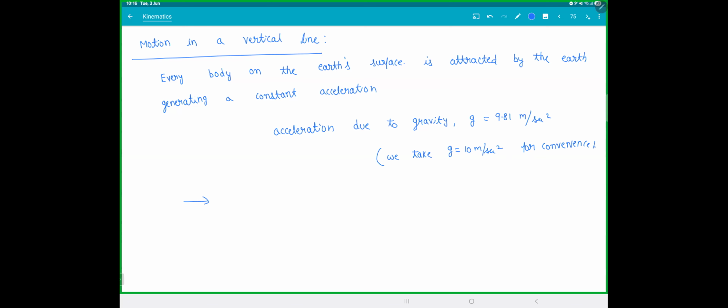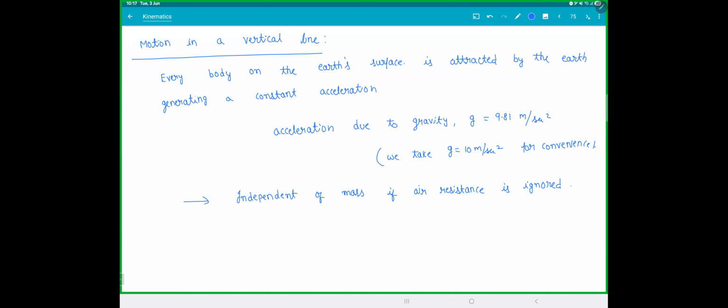No, there are a few things here. This acceleration here is independent of the mass. Meaning it doesn't matter if you take an elephant or if you take an ant and throw it in a vacuum, both will fall with the same acceleration. Unfortunately, in real life, we don't get to see this because of air resistance. So this is independent of mass if you neglect air resistance. So air resistance does mess up things.